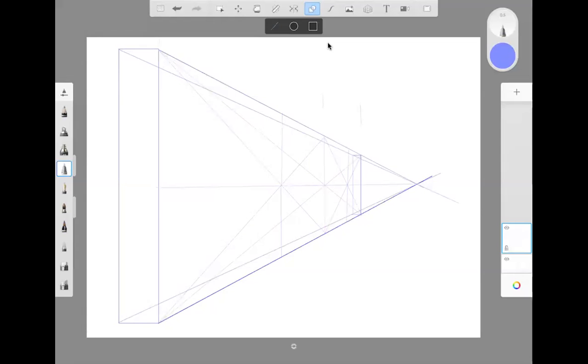So if I draw a horizontal line through there, it should intersect all of the diagonal sectional lines. Okay. And then to find the center of each top square or rectangle, I'm going to go corner to corner up here. And so it intersects in this place. So now I can turn my perspective grid on again and draw that down and up. And if I do the same thing on the bottom here, I'm going to get a similar result.